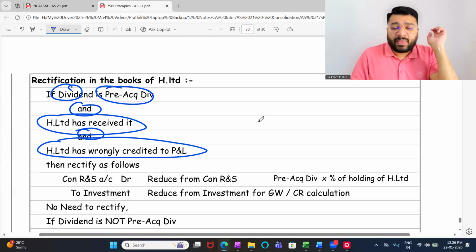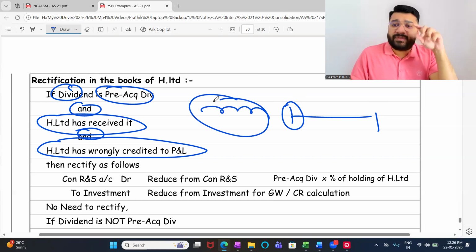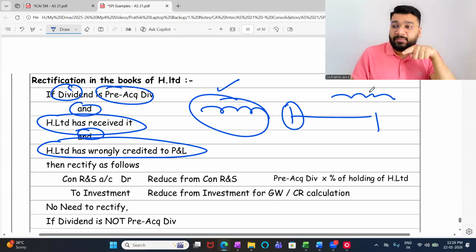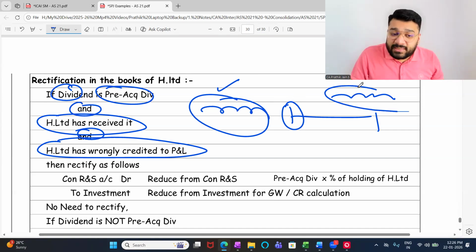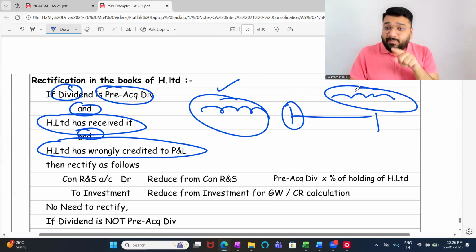So my question is, this is the date of acquisition, and this is before acquisition. Before the acquisition period, who were the shareholders? The old shareholders. During this period, whatever profits were earned belonged to the old shareholders. But that profit is currently with the company. The company has not given it, so the company will give it in future. In future, if the company gives it, it comes to H Limited. H Limited in future will receive the old profit. Does it belong to them?